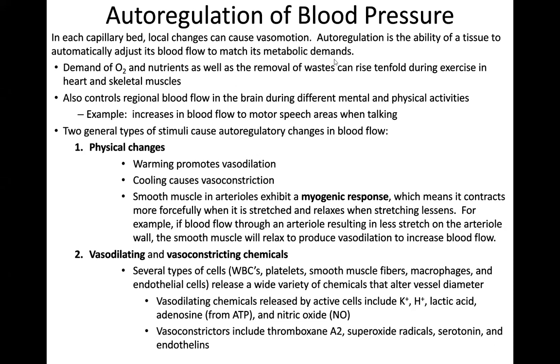Same thing we see up in the brain, and this is a really cool thing. This is how scientists figured out what parts of the brain do what. Blood flows to specific parts of the brain during different mental and physical activities, like when blood flows to our motor speech areas when we talk.